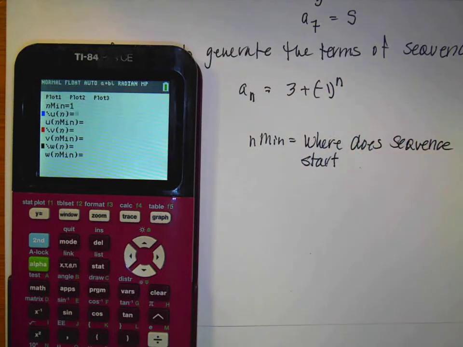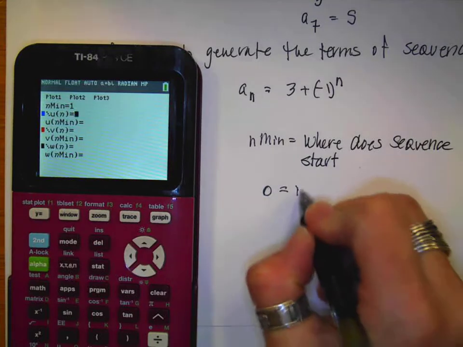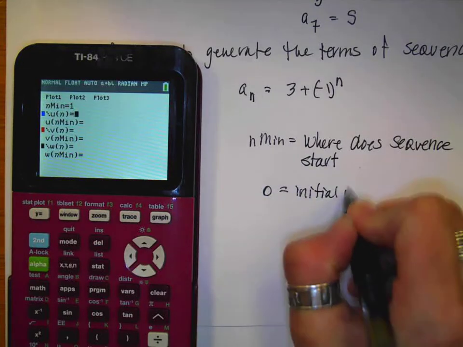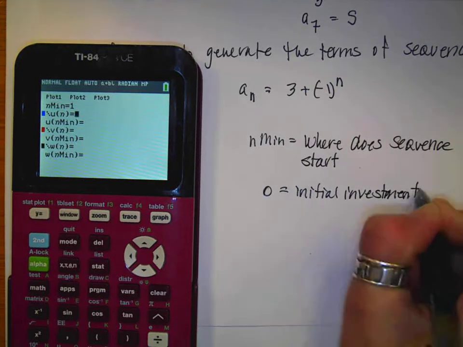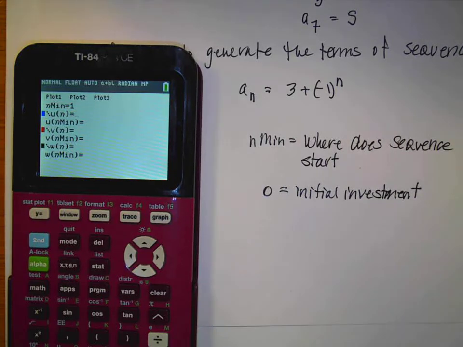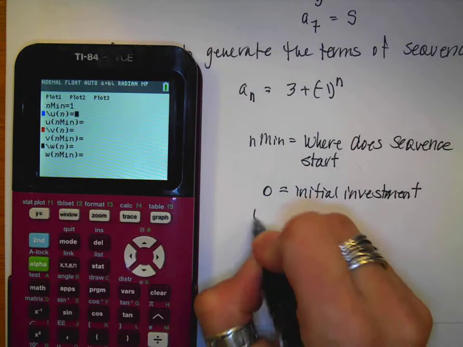And remember, oftentimes when we were in Pre-Calc, you could start with a 0 term, which is often like an initial investment, okay? If I buy a car, the cost of the car is the initial investment. When I get to the 1 in the sequence, that would be my first month's car payment, okay? But hopefully you're paying off a car very quickly and not carrying debt. The u of n right here then would be the rule.